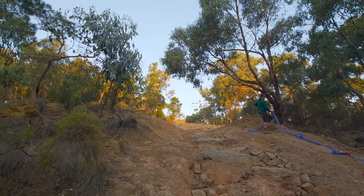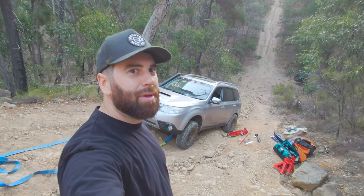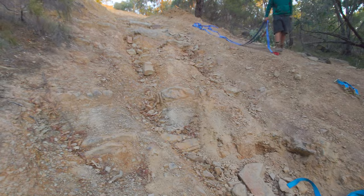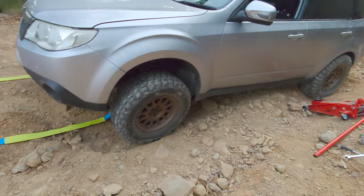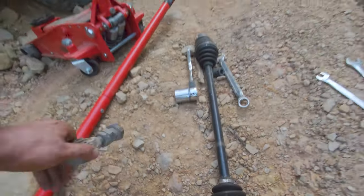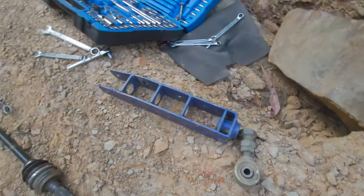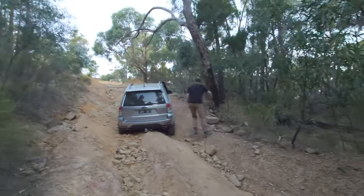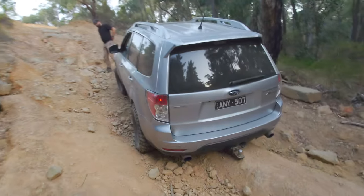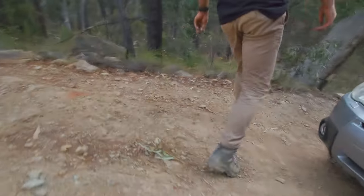We're good. Finally got it sorted, got it out, thanks to this guy helping me out, Big Trito. Sun's going down. The hill survives another day to be conquered. Conquered me today, but we'll be back next time. Already on my diffs, I'm gonna have to try and go uphill a bit first. There we go, though. Don't snap anything else, bro. I don't know, try not to.